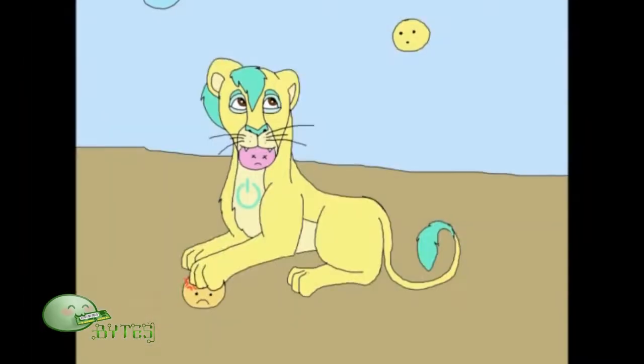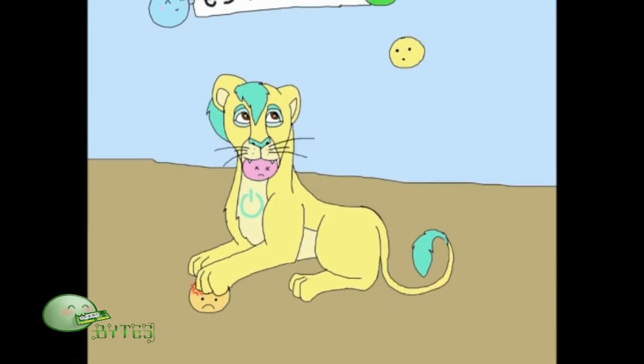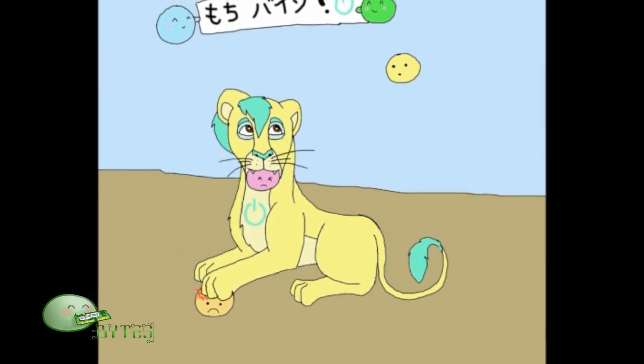So far I've had one entry for the fan art section. Here is the piece from a friend of mine, Muchan. She doesn't normally draw humans, so she decided to make a lion version of our mascot, Mochi. Thank you very much, Muchan, and I hope to see other artists send in their work, so please send it in to the email that I will provide.